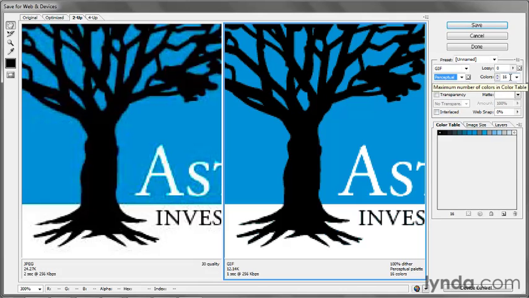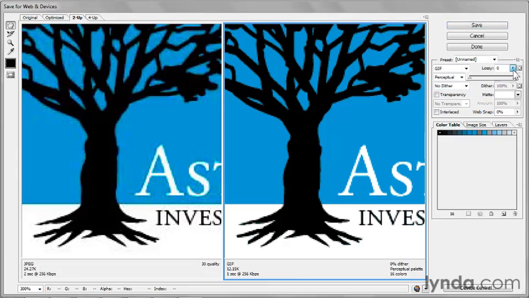So you might try out one or the other, but something else we can do to take that file size down, because notice it's jumped up to 12K, which is a little higher than I'd like. So the first thing I could do, incidentally, is go ahead and get rid of the dithering. We don't need dithering because we don't have a lot of different colors that we're trying to simulate. We've just got, once again, white, blue, and black, that's it. So we don't need Illustrator dithering the colors, it just needs these extra colors for the anti-aliasing, which is a different experience. So I'll go ahead and turn off dither. Things look pretty equivalent, they don't look that much different that way. And that also takes the file size down by a sliver of a K, just a few bytes, so that didn't make much of a difference.